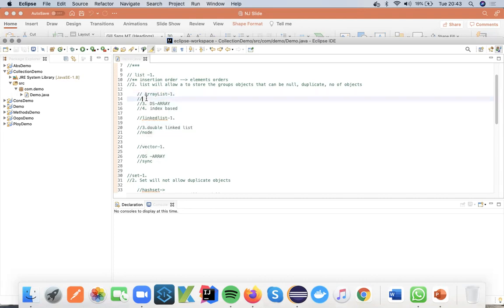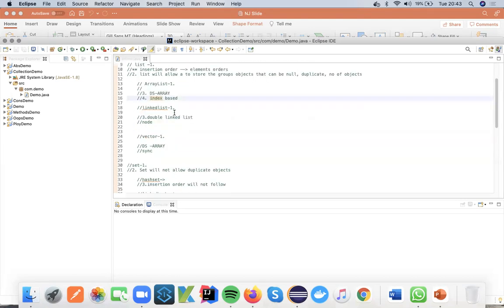That is point number one. The second point is that since it implements the List interface, it has the nature of storing null values, duplicate values, and a number of objects, and internally it uses the array data structure, and it is index based. That is what ArrayList is.